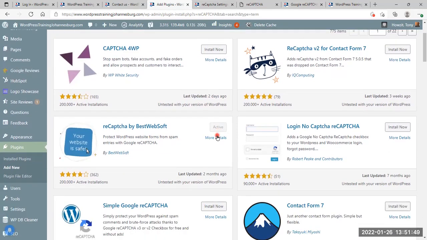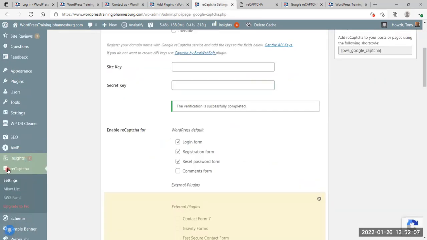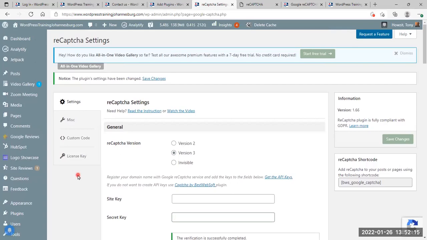The button here is going to read Install Now; in my particular case, I have already installed it. So you click on Install Now, and then the button changes to Activate. You click the Activate button, and then you go to reCAPTCHA. On the drop-down of reCAPTCHA, you click on Settings, and this page opens up. So we are on reCAPTCHA Settings.